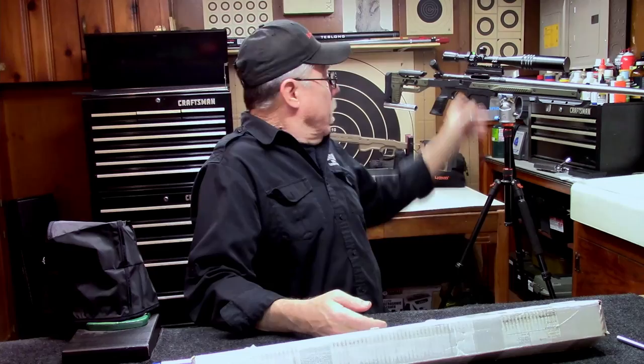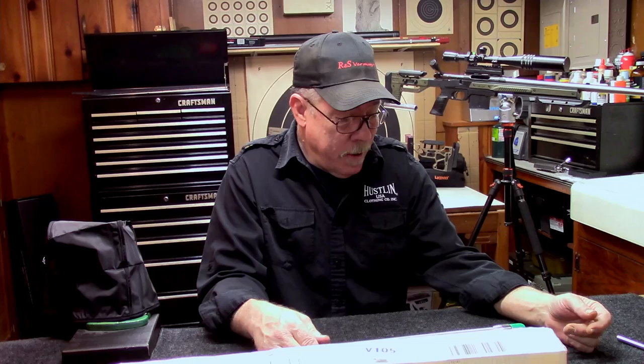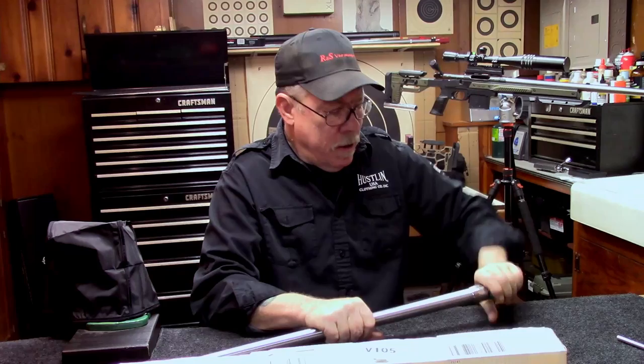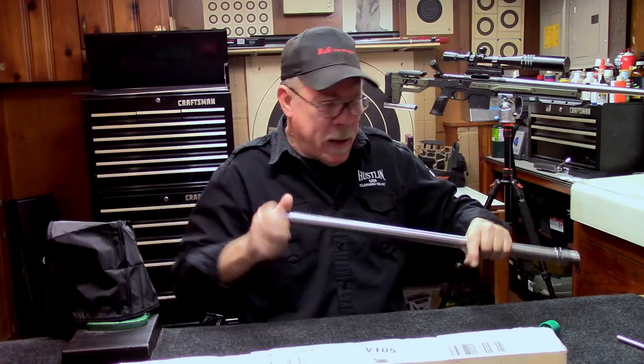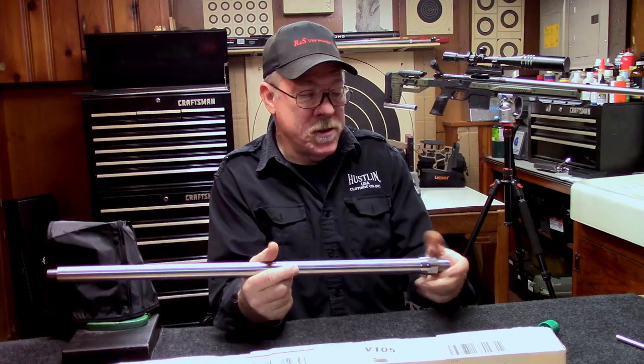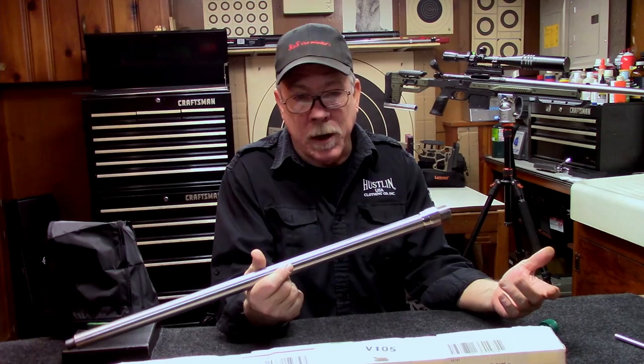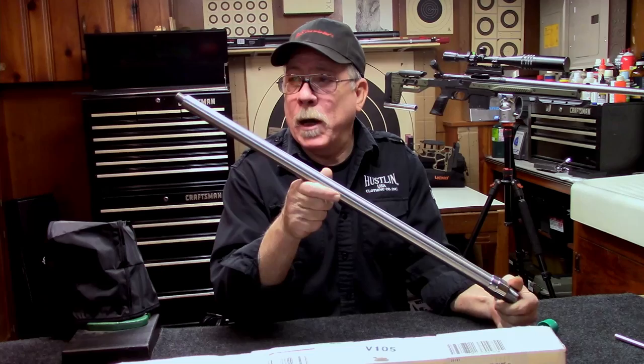A couple of years ago I bought a Remington 783 that had a Savage-type screw-on barrel on it, and I was wanting to up my game a little bit, so I had bought a heavier barrel from an aftermarket manufacturer. The barrel I chose was from Excalibur — they make pre-fit barrels with a nut. A lot of people call these nut barrels. You basically screw this into your action, and once you get your depth with your go/no-go gauges, you just lock down the nut — no gunsmithing involved.